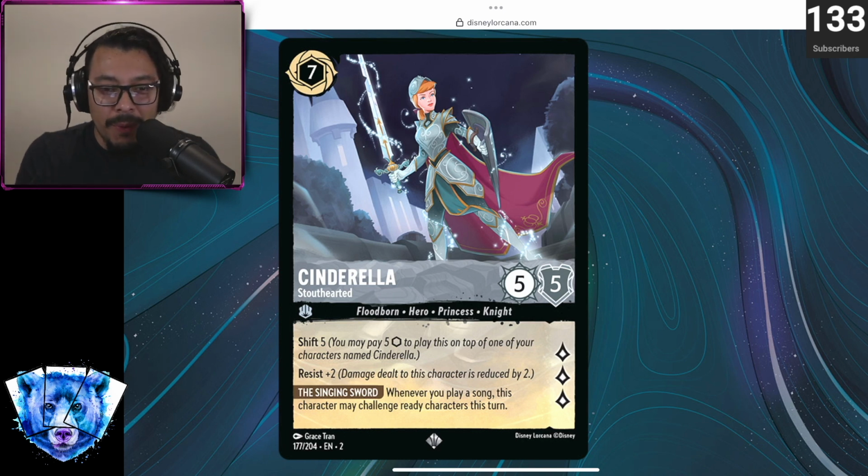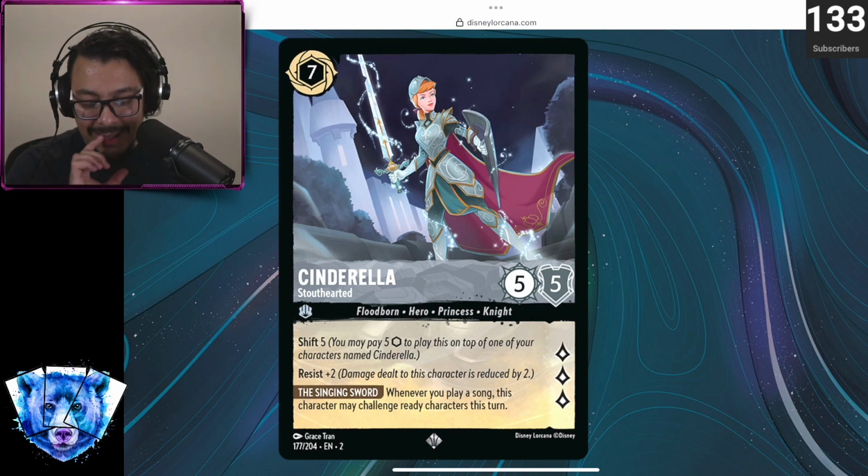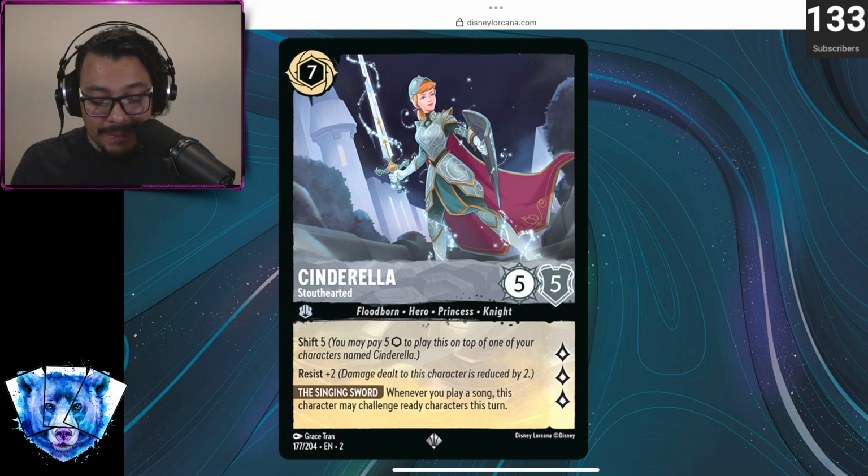Because there's a lot of people that hold back. They don't want to attack with anything. And it has the resist. So you can keep just running into these little characters and just killing them. And I think this is going to be really good. There's other Cinderella cards already that this can shift onto. 5, the cost is still a lot, but for what you get, it's going to be pretty nice.